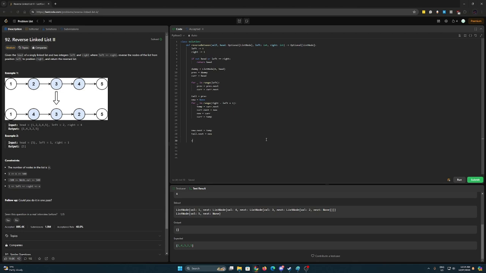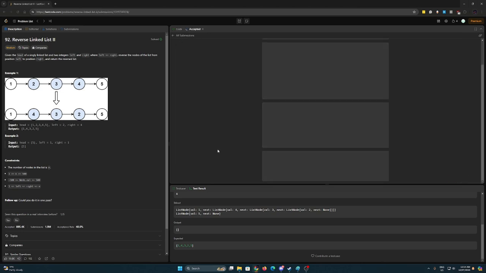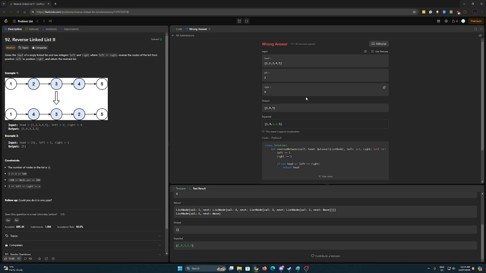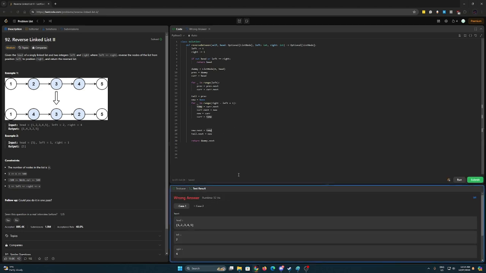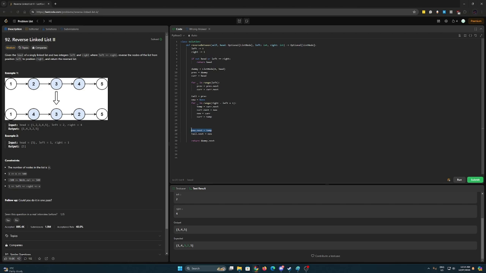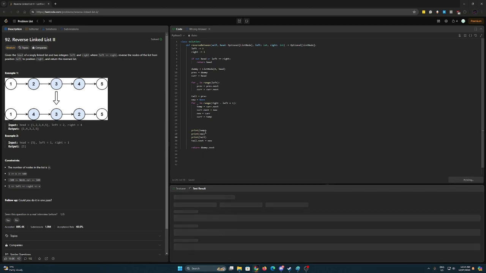And then just return dummy.next. Temp should be 5, new should be 432.